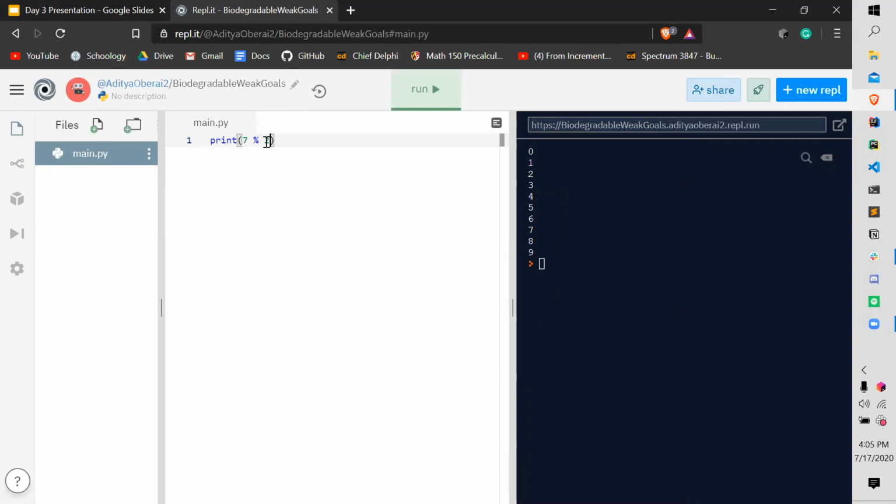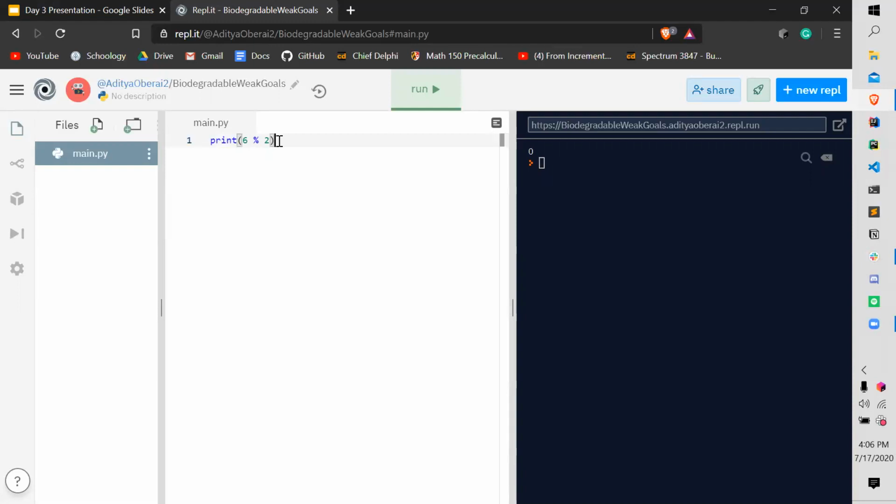So if the remainder is 1, we can say it's an odd number. If the remainder is 0, then we know that it's an even number. Now, if I make the 7 into 6, 6 modulus 2 is 0 because 6 divided by 2 has no remainder. And so we'll get the answer 0.